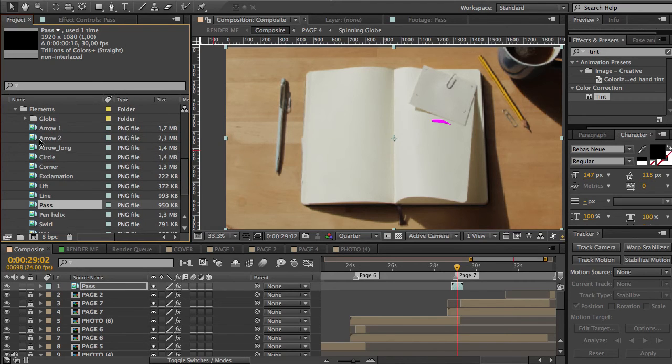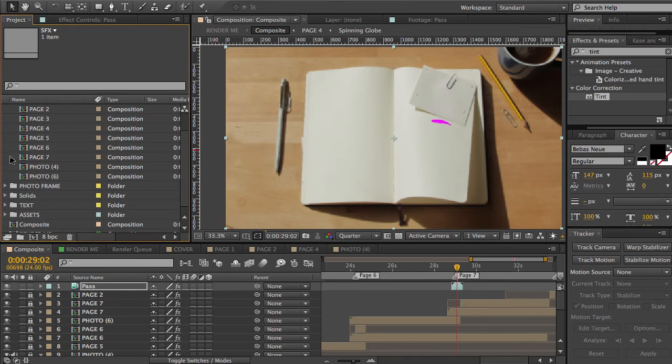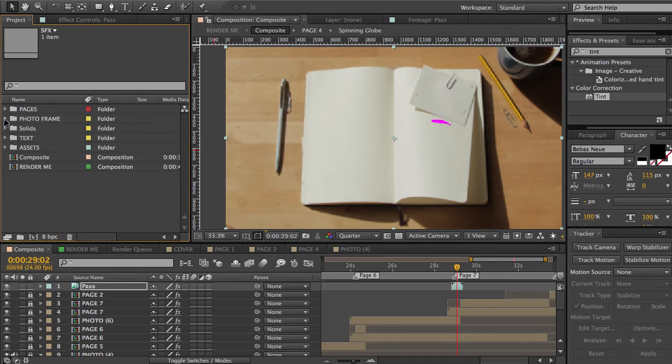So I basically designed this to make the animation more exciting. If you feel that just filling the pages is not enough and you have very static content, you can add this stuff to make everything more dynamic. And that's it. Now here you have the notebook sounds inside, sound effects, and then what I also included is these elements to make editing easier.